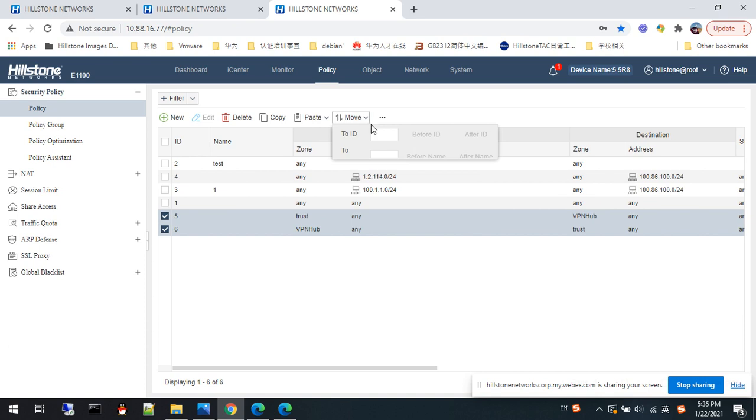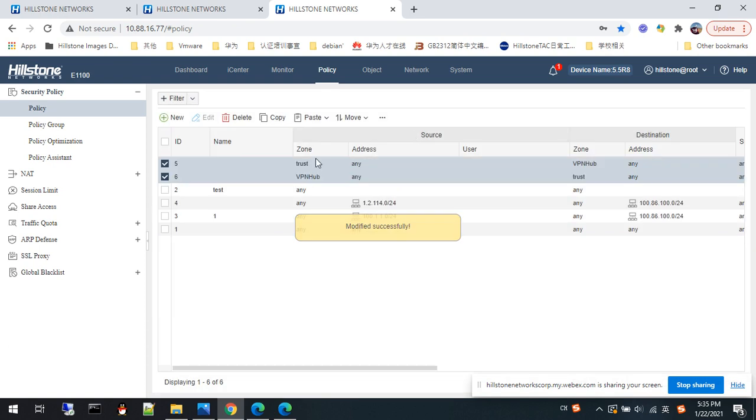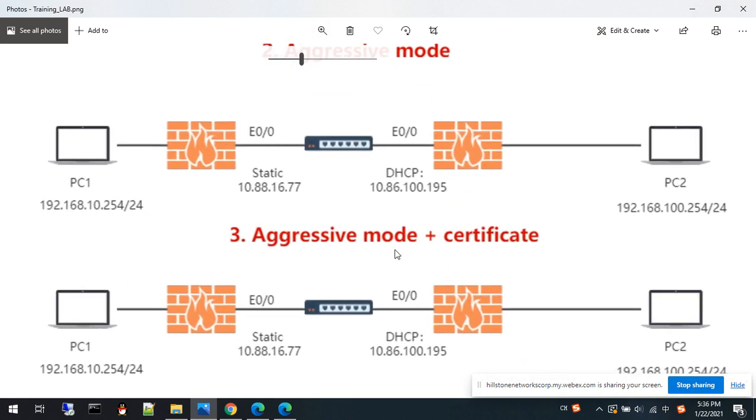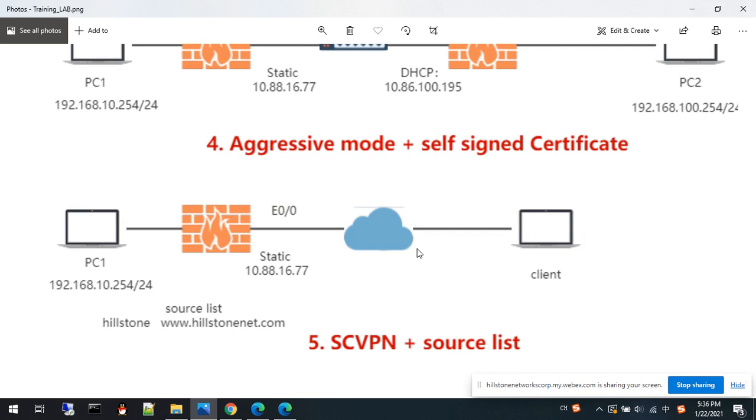So you can move them before ID2, to move these two policies to the top position of the policy list. So this is basically the commonly used VPN instances, and also the deployment, how to configure those VPN scenarios.